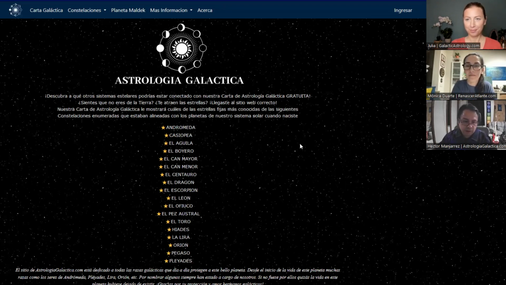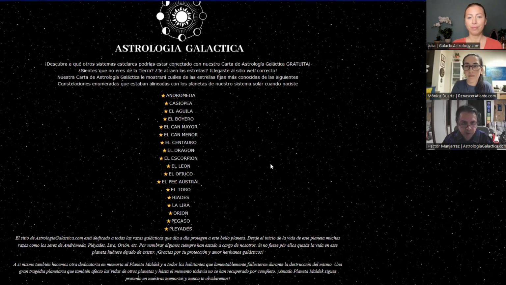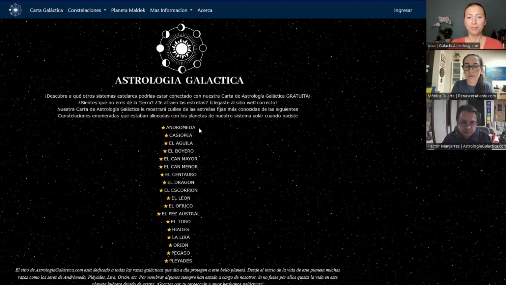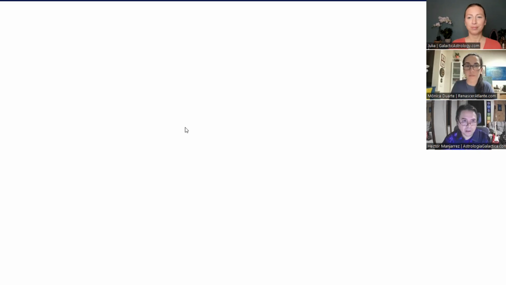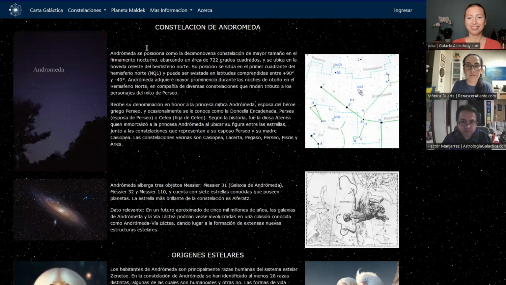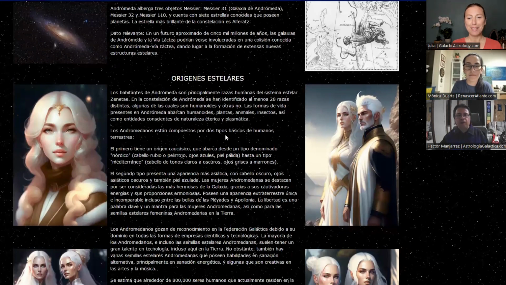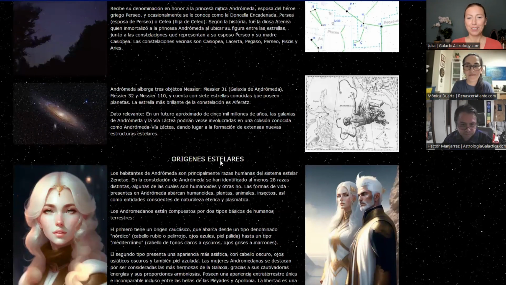You can see this is the homepage, and we have listed all the constellations we have on the website. They are like hot links. So that means if you move the mouse over, it takes you to that particular constellation. Like for instance, if I go to Andromeda and click, it will open the Andromeda constellation. Same with the other ones.